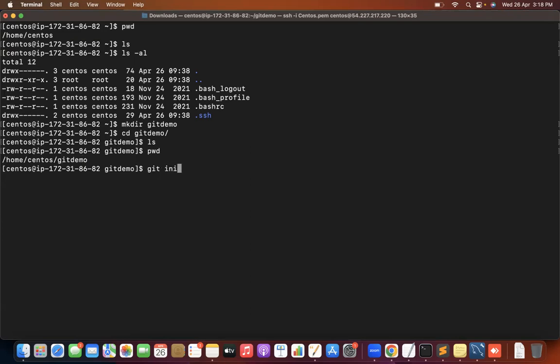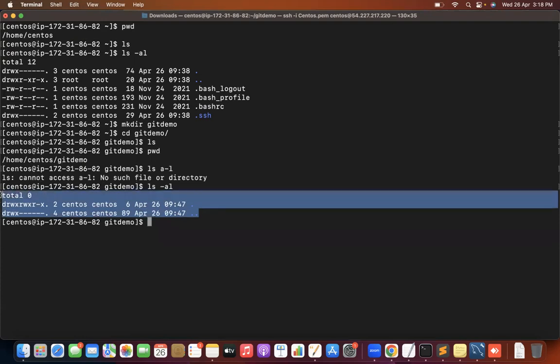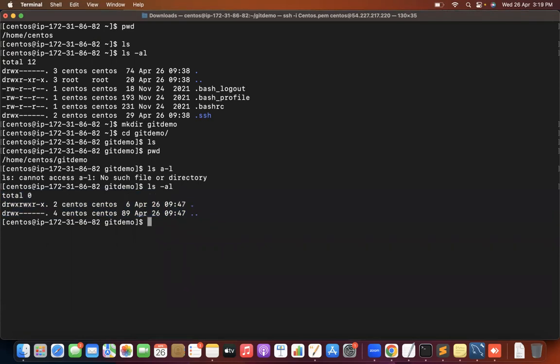When you use the git init command, see, if I type ls -al, you see some hidden files, right? But you don't have any .git directory. So for that reason, I'm going to write one command called git init. It will initialize an empty Git repository inside your directory, the directory is git demo.